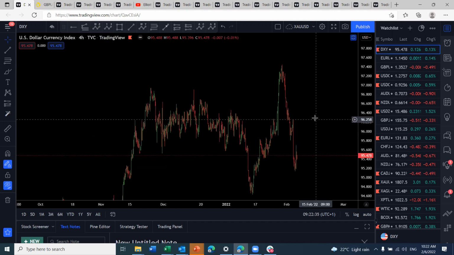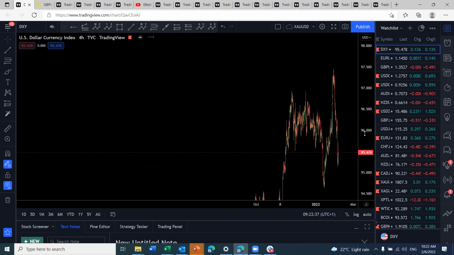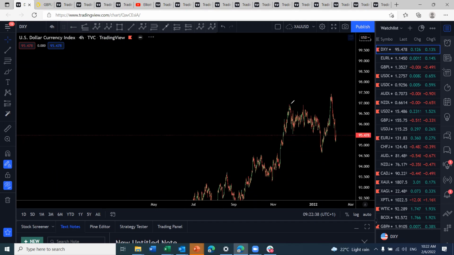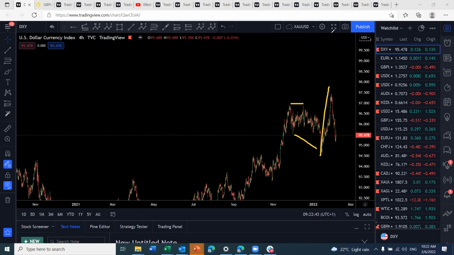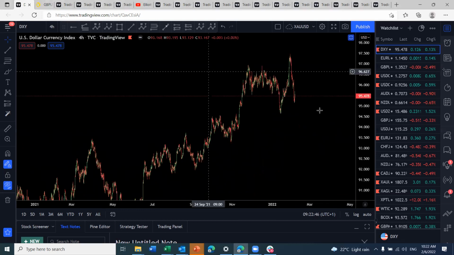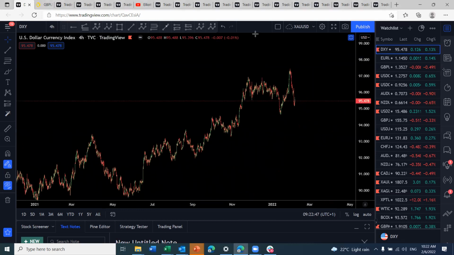DXY. Okay, so let's have a look at the DXY. Last week on the DXY, we were looking at this one to break out of this structure, which has now happened, but now we are pulling back. What do we expect the DXY to play out like? I'm on the 4 hour. The DXY will give us some consolidation here. We may get a bit of a push to the downside here, but the market is still bullish. We are still bullish on the DXY.